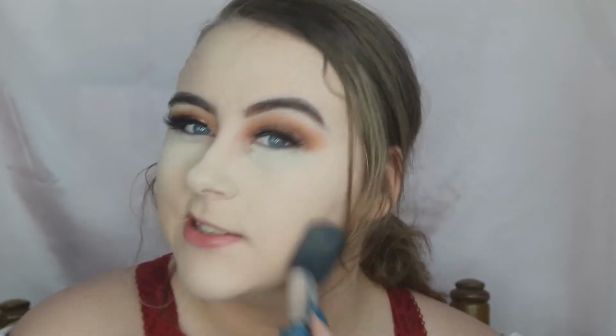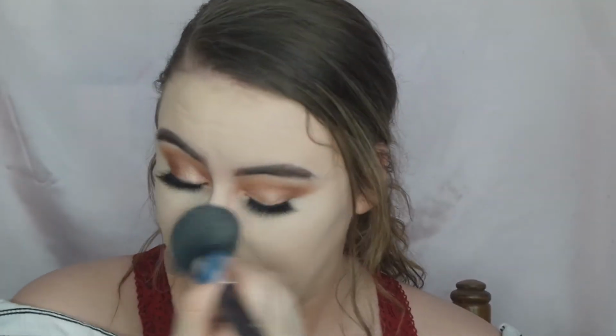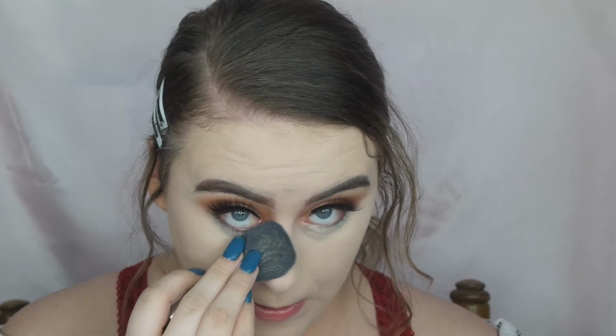Gotta set that nose because that is literally where all of my foundation comes off during the day. I don't know if I just touch my nose a lot. And I'm just gonna take my big fluffy brush and set the rest of my face and my neck. And while I'm setting the rest of my face, I'm just gonna wipe off that excess powder that I have under my eyes and on my nose, because I don't like to bake that long because my skin is super dry and I am not trying to look all crusty and dusty throughout the day.